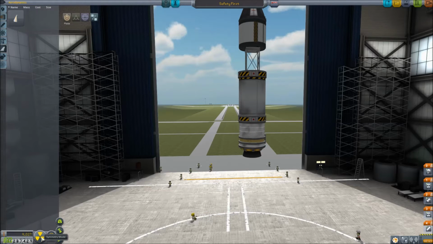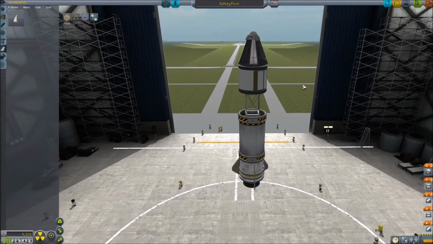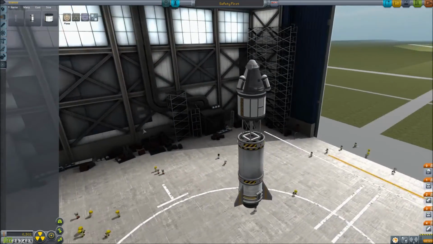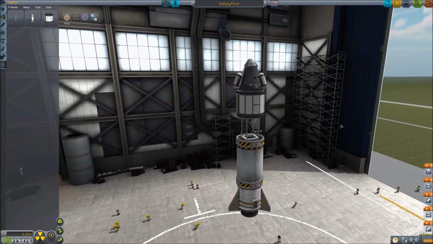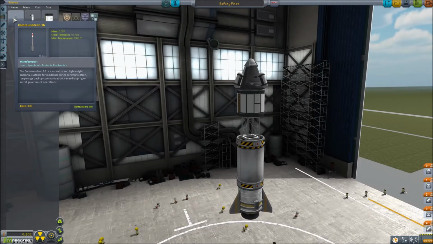Okay, there we go. And now we are going to add the goo compartments as well. So gonna try to keep it in line with the fins as well there. Okay, so that's on there. Now, that should be enough stuff there. A feeling I'm forgetting something, oh yes indeed, Communitron.